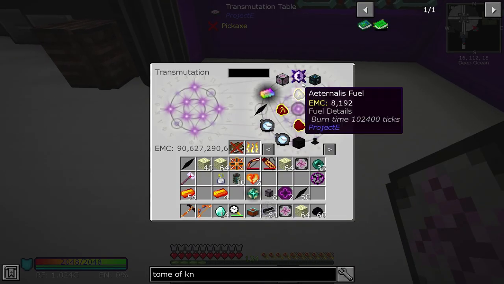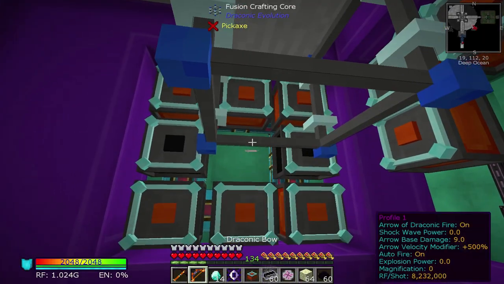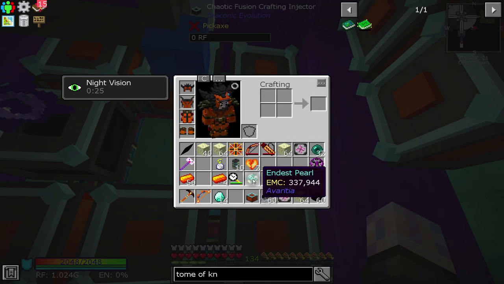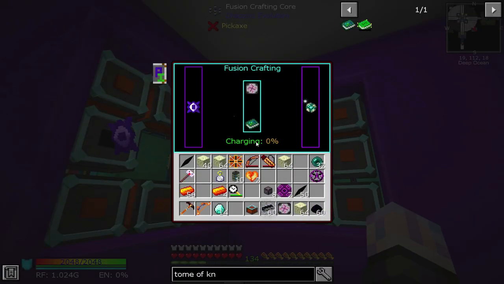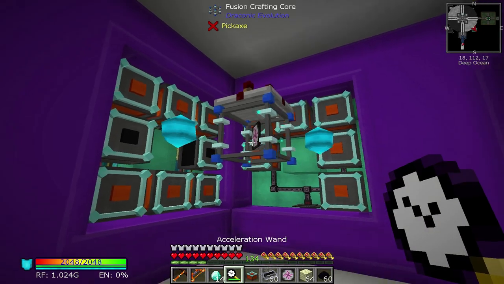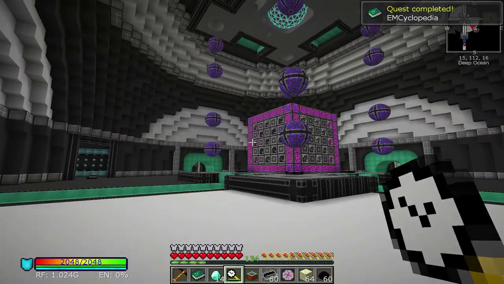I didn't notice how much power it was, but at the same time, I'm not really that concerned. The chaotic core goes in one of the chaotics, and then we want the Ender Pearl and the other chaotic. Cool. And then we're going to grab one of these transmutation tablets. Start that puppy. It's charging really fast. It's not even much power at all. Let's speed that up. And bam, we have the Tome of Knowledge.